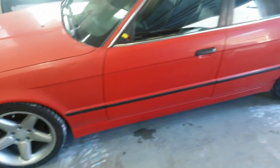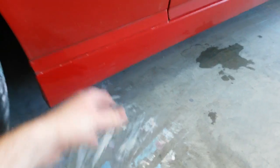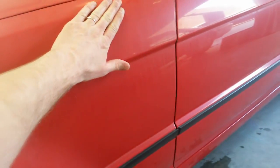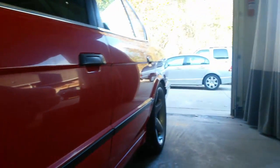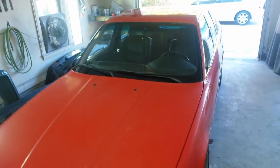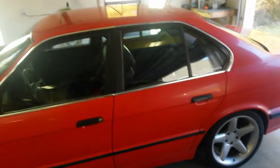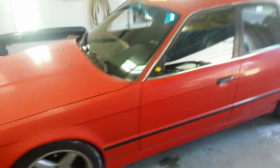Not a whole lot to take off, really. Get the rocker panels off down here, rocker trim. And got a dent here. A few minor door dings down the side. Nothing major. I don't know of any rust in it. We'll see what happens when we get the rockers and bumpers off, but looks to be pretty clean. Gonna go ahead and start getting things like the emblems off, hood washers, door handles, tail lights, all that good stuff. Or I can start doing body work on it.